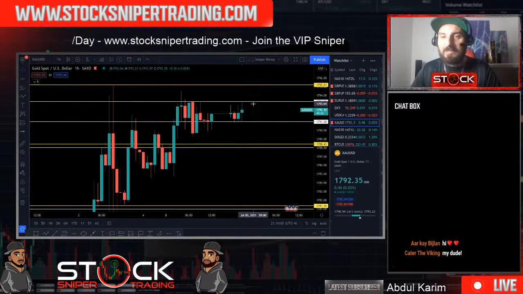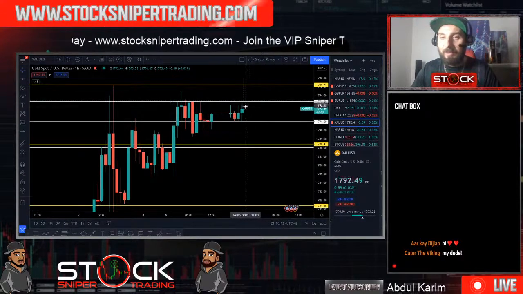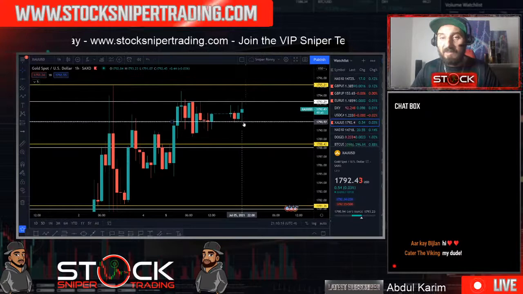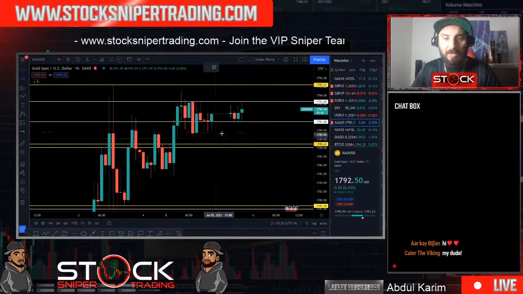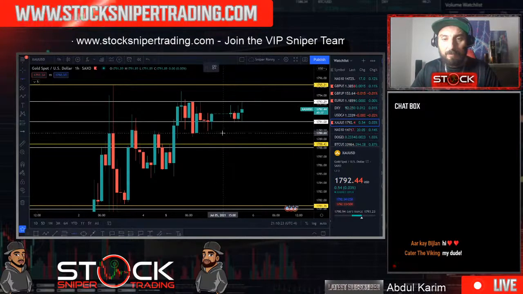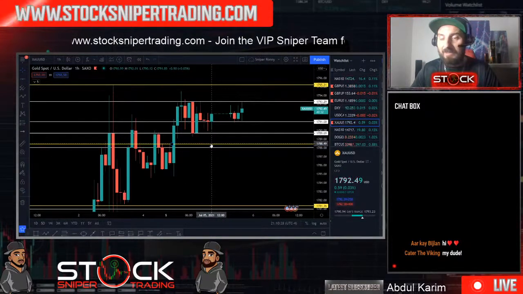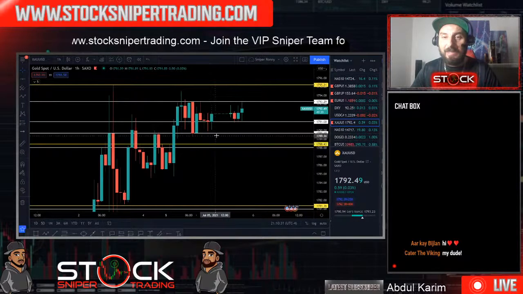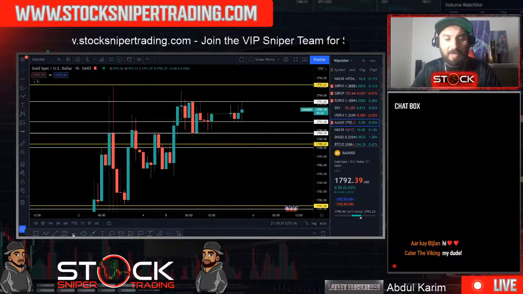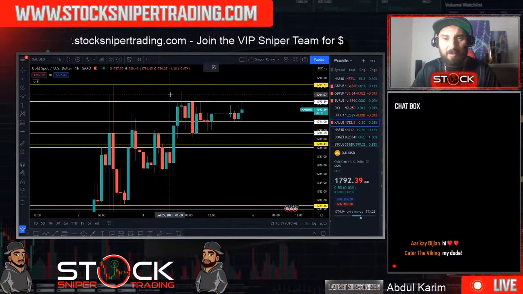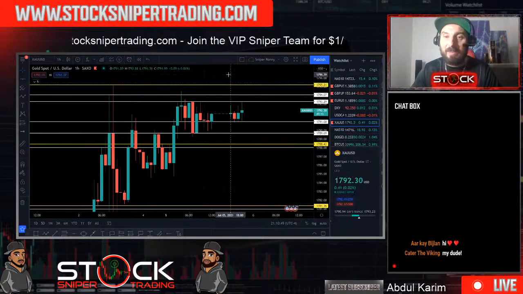So we can see price bouncing around this area until we get a technical breakout above 1793, or a technical breakdown below 1791. If we get bearish below 1791, we're looking for price action to come down to the 1790, 1789 area, and then potentially back down to the daily support at 1788. If we start pushing higher above 1793, we're looking for an impulse break up to 1794, and then back to this daily resistance, this 1795 that we're trying to break.